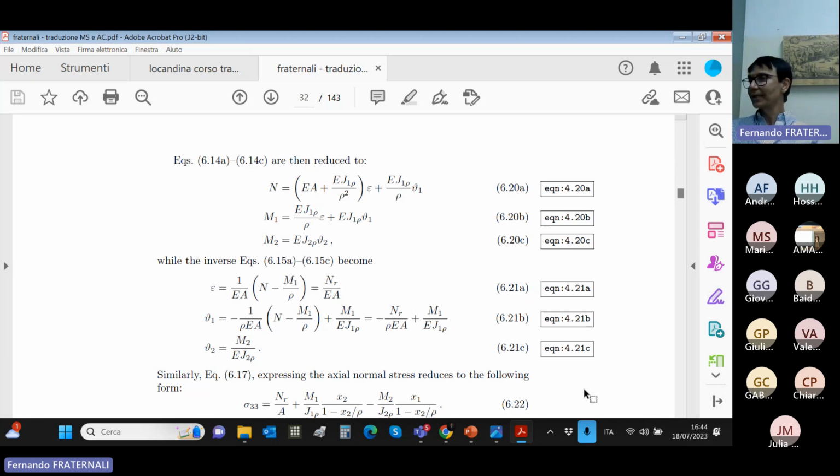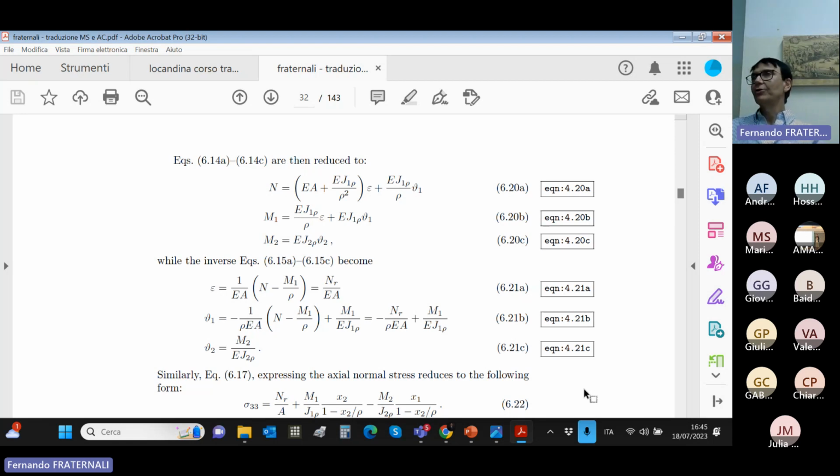So we will see in some examples in the final days of the course that those couplings introduce some modifications of the solution. We can have a first solution using the classical constitutive equations, or we can have other solutions that account for the strong curvature of the beam. Why should we use these coupling terms in the constitutive equations?